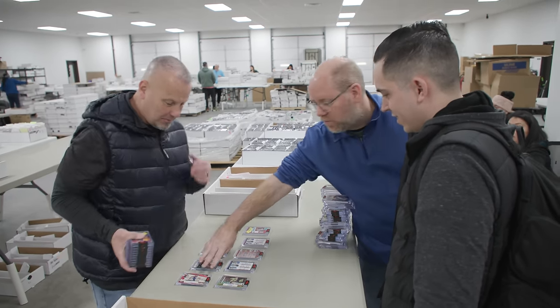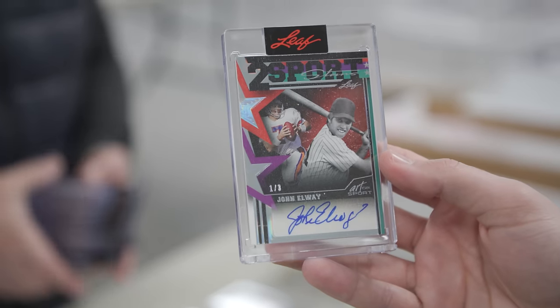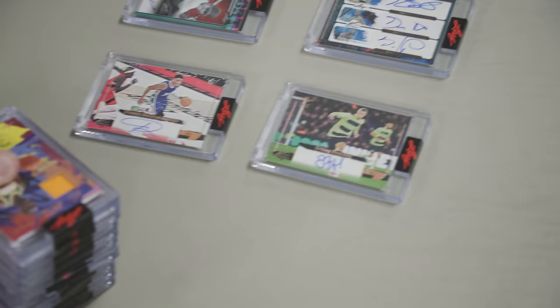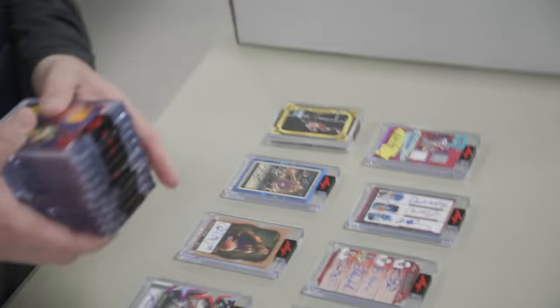And that's a really cool, so these are two sports. That's a picture of John Elway playing baseball. So we've got Frank Thomas in there. Is Bo Jackson in there? Bo Jackson, Barry Sanders, Larry Bird. A lot of them went and found high school or college photos of them playing another sport. Right. Gotcha. Which is a pretty cool idea.